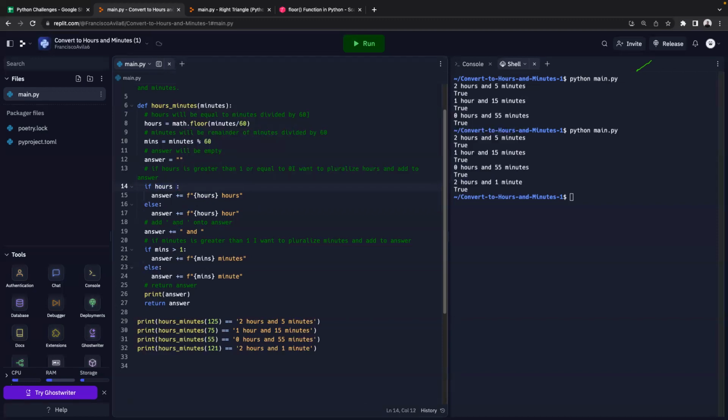Yeah, if hours is not equal to 1. And that should still work. So if hours is not equal to 1, then it should do this behavior. Because I can't check if it's less, because if it's less, we also know that 0 hours is supposed to be pluralized. So we can check if it's not equal to 1. That's a good catch.